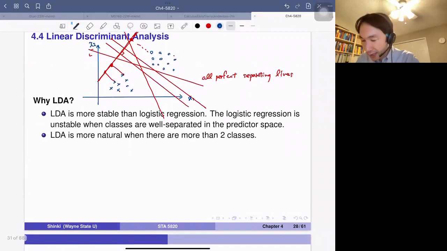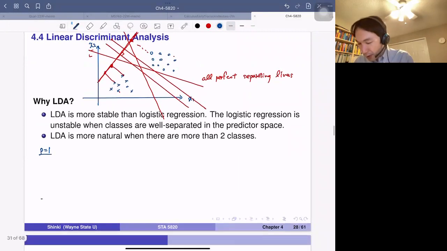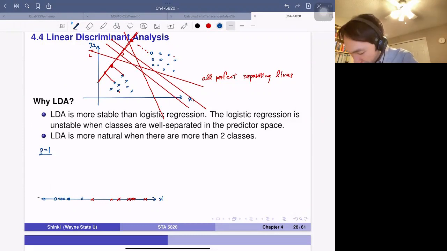So we just explained the simple case that we only have one predictor. LDA is basically based on the distribution of each group. So suppose p is equal to 1, so we only have x. Then one group, we have these observations, most observations around here, but maybe some observations here. And another group, the center is around here, but there may be some variation like this. Then we estimate the distribution of the circles and the crosses. So the distribution of circles is like this.